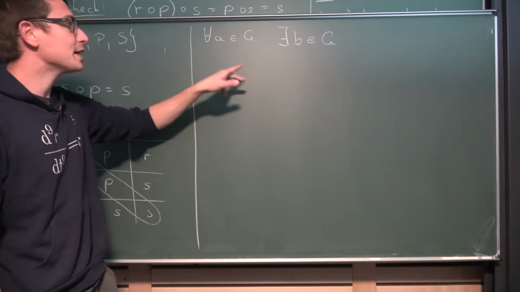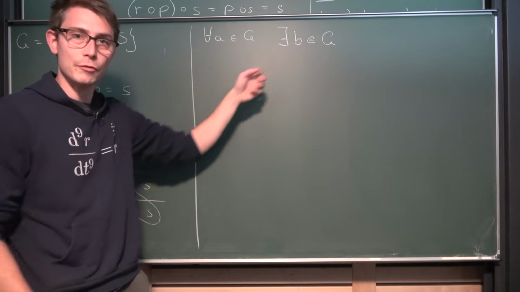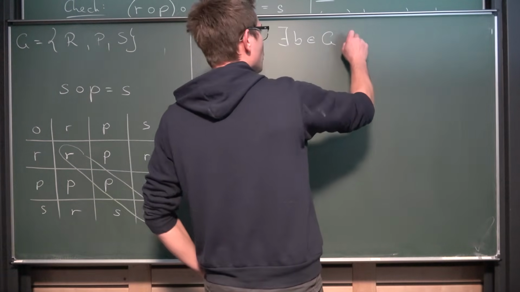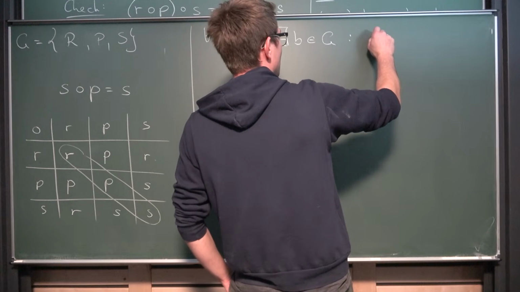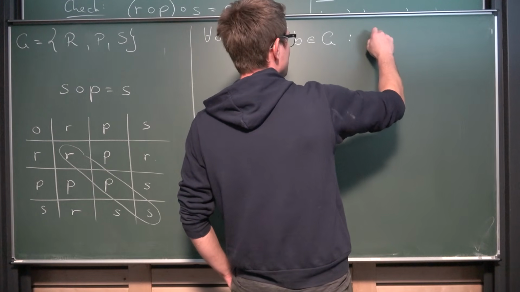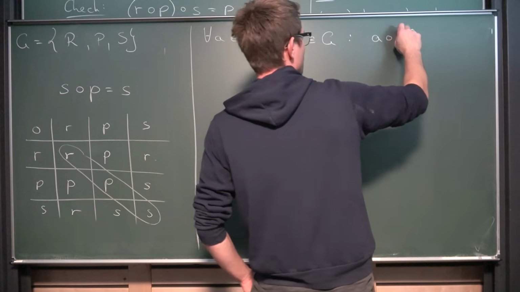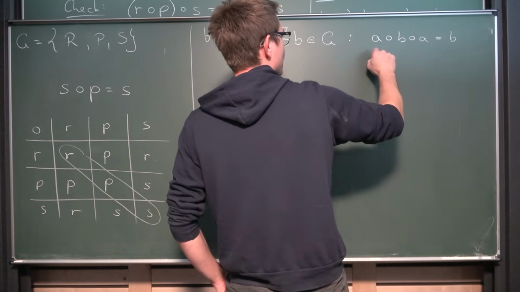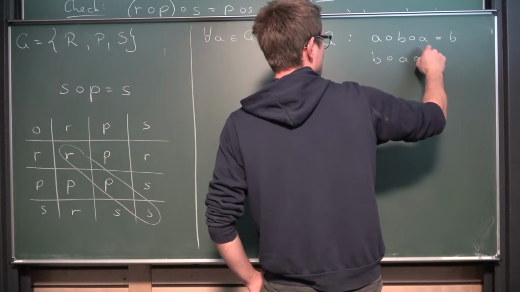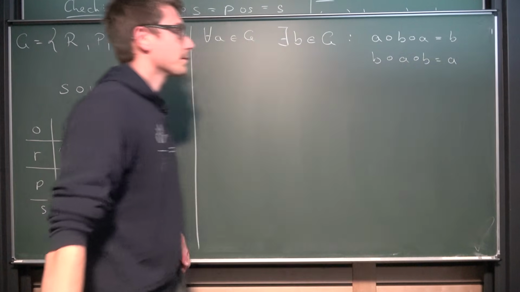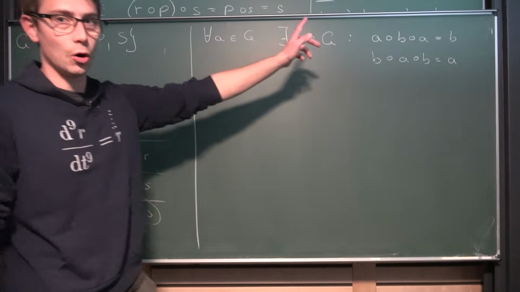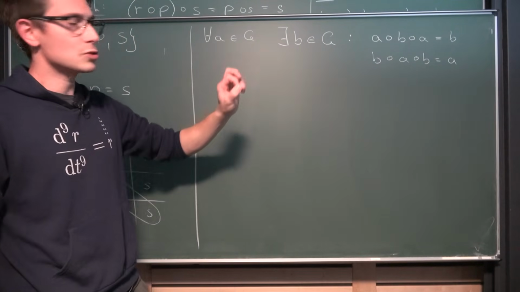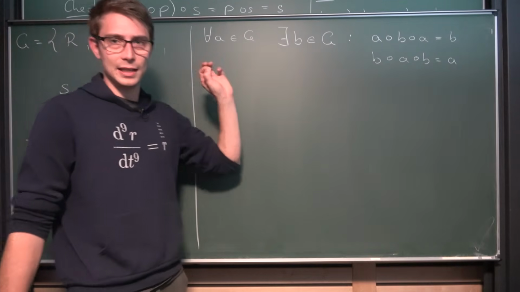So we need to define an inverse element for each and every single one, just like we did here with the idempotency a second ago, such that we have, let me see for a second, A in composition with B in composition with A is the same as A, and we have B in composition with A in composition with B is equal to B. If this right here holds for each and every element, such that we can find a unique one, we are going to actually end up with an inverse magma.